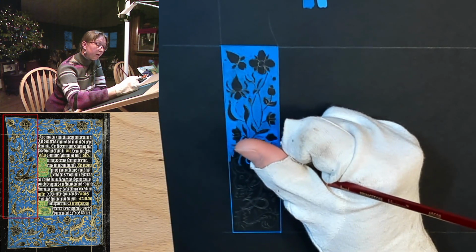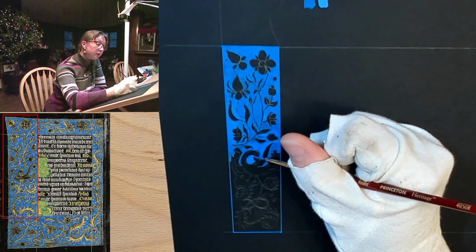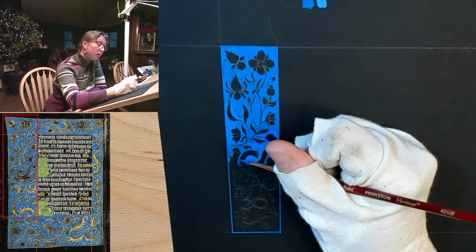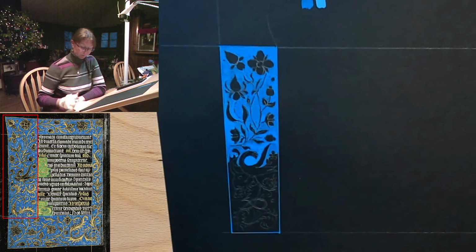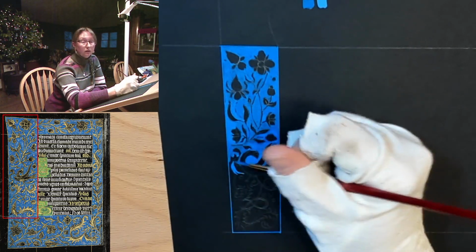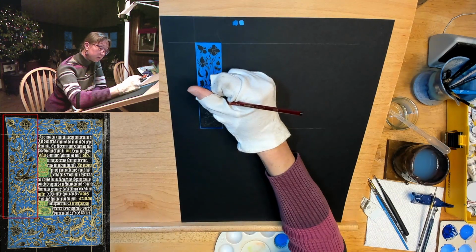And here's where we can cheat with the drawing. I drew the bird in the wrong spot the first time, but we just paint over the pencil marks and no one will ever know after that. We'll work on the shading in the bird and hide that other one. So that's fun there.